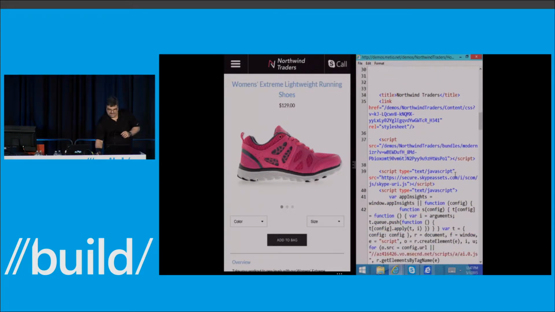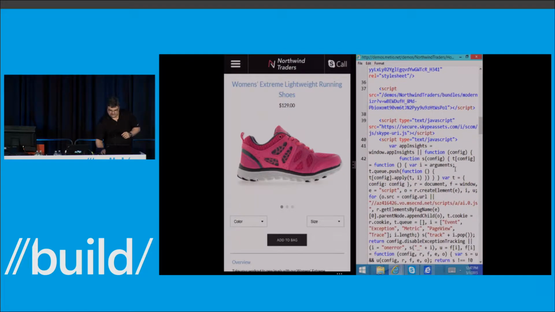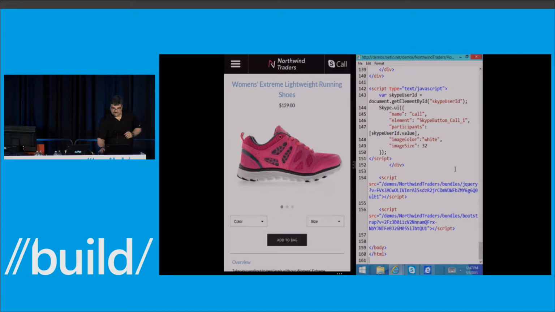directly. And you'll notice that as part of being able to load this, I'm able to program that button directly inside of the script. So you'll notice that I have my ability to load the function, in this case the Skype.ui function. And I have the ability to configure what that call is going to be, who it's going to be to. And you'll notice that I'm passing in programmatically the value for the Skype ID that I'm using in that particular case. So in this case, calling Northwind Traders.